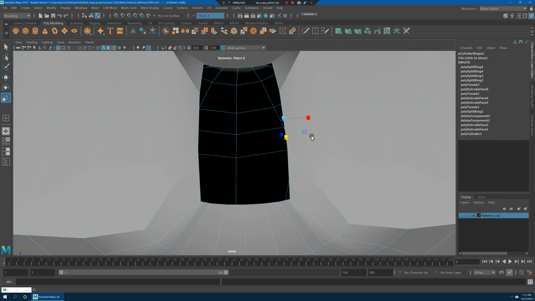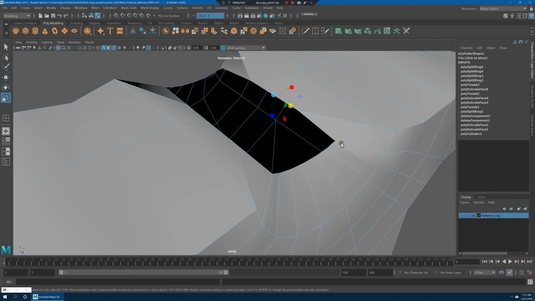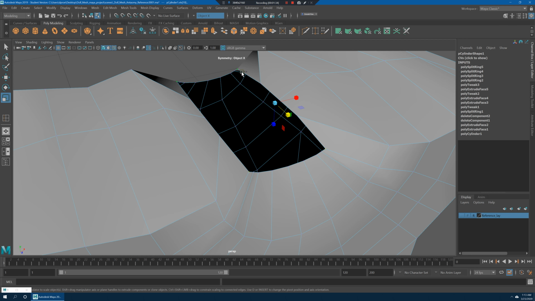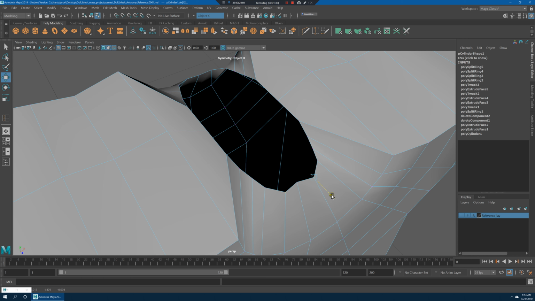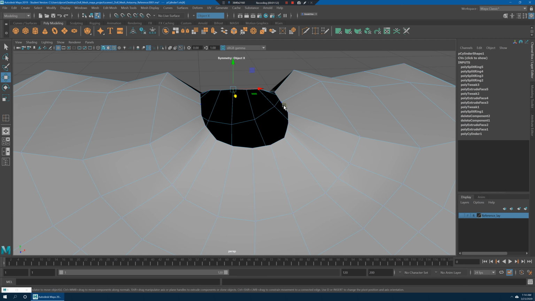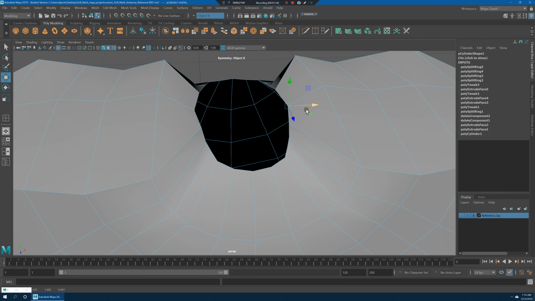Why don't we hide my mesh for right now? And we're just trying to get a nice geometric shape or organic shape out of this geometry we just made. You can see I'm selecting verts on both sides to kind of create a nice organic shape. I'm pulling these out. The neck is becoming more circular, but we can do a little bit better.